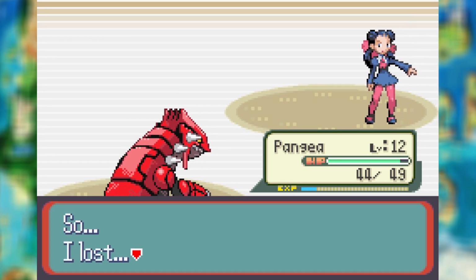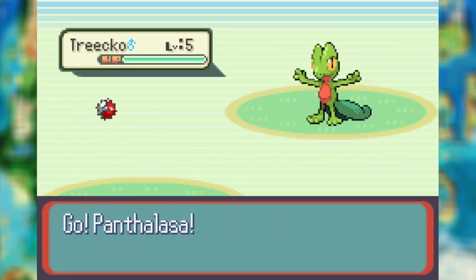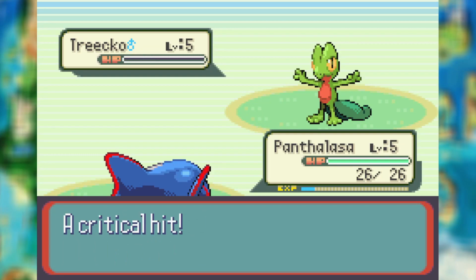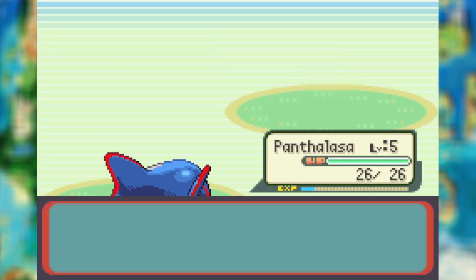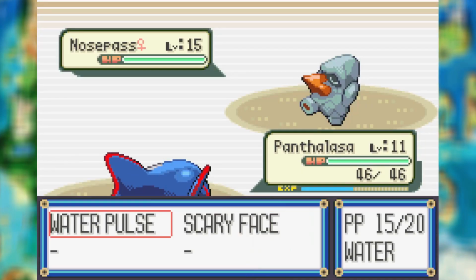In Sapphire, we name Kyogre Panthalassa, with only one S for character limitation reasons, Panthalassa being the ocean that surrounded the supercontinent Pangea. And we one-shot Brandon Strico with a crit Water Pulse. We also catch a Zigzagoon for HMs and help Wally catch his Ralts and go off to the first gym. Obviously we one-shot Sweep with Water Pulse, this isn't really much of a surprise.